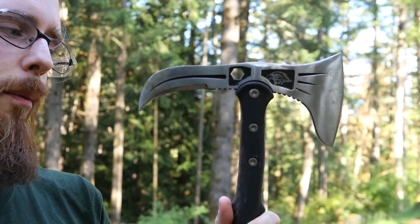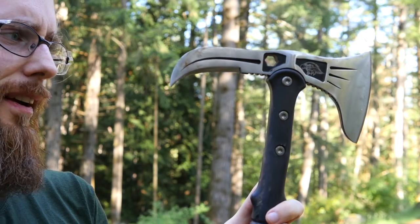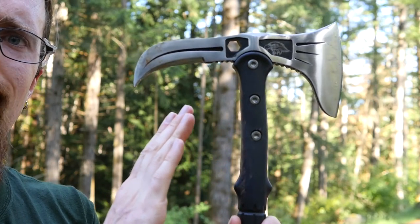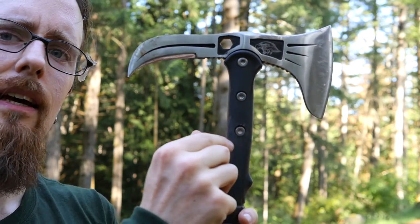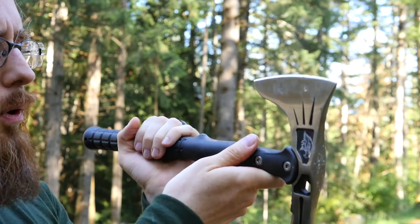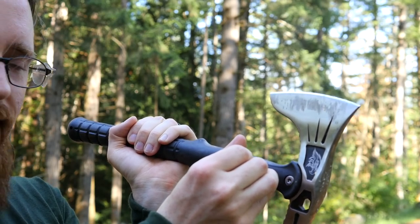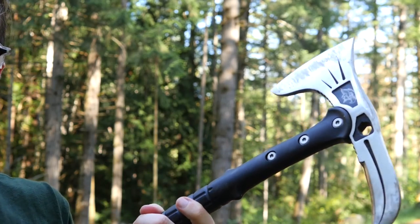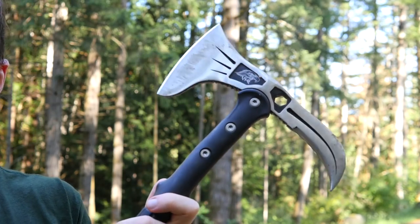Okay, now I found the problem. I knew why I had a bad feeling about this handle here. You can probably see that. It's bent backwards. The tang is pressing against the plastic. So I think what will eventually happen is probably that this will pop out of the plastic. And that's, of course, a general problem with plastic handles with this kind of tang construction.